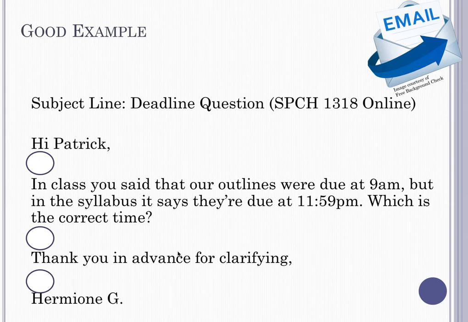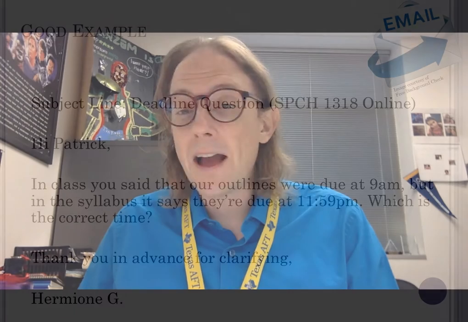Also notice that there's these spaces in between the parts of the email. So it's not just one big block of text. These spaces make it look more like a letter, and a professional email should look like a letter. One final note here is that the topic is the most important part of your subject. So the topic should go before where you're emailing from. So that is one thing to pay attention to. Topic first, where you're emailing from second. All right, so that is pretty much how a professional email should look.